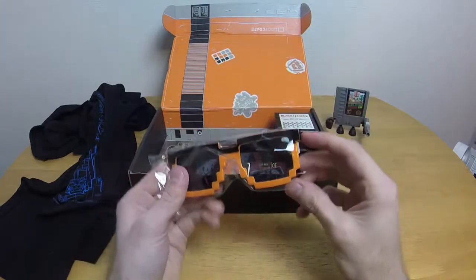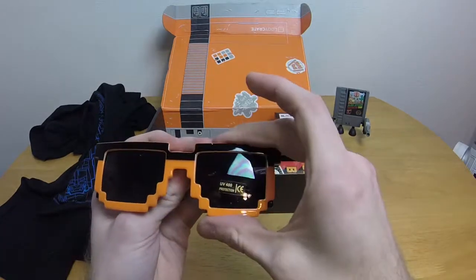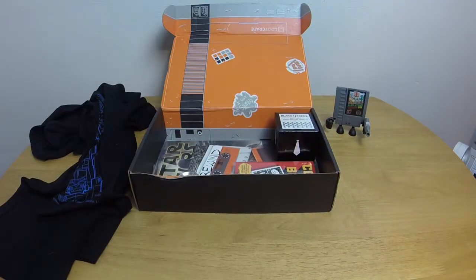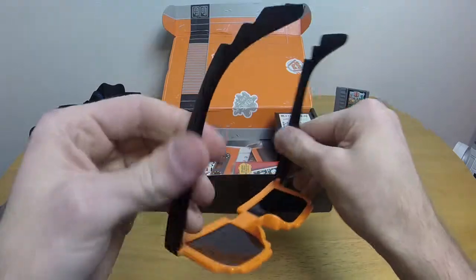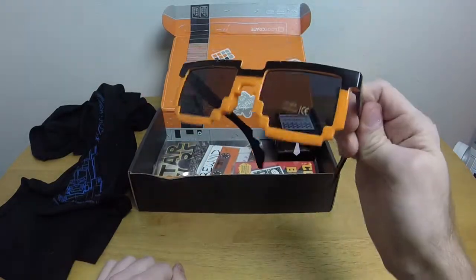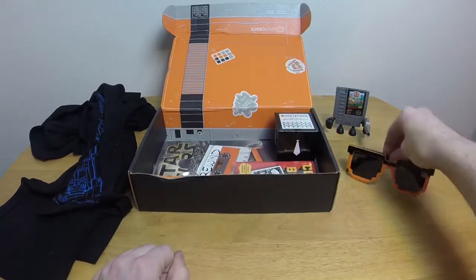And let's go for these things, because I was kind of curious about these. They are 8-bit sunglasses. That's all they are. They're nothing really special. Just orange and black 8-bit sunglasses. UV-400 protection. They're not that great, but they're solid, though. I mean, these things are really solid. They're very stiff plastic. Well, not stiff plastic, but it's strong plastic. They actually feel like real sunglasses. Like something you would buy from ThinkGeek and that kind of thing. So they feel fairly well built. So I'm quite impressed with that.